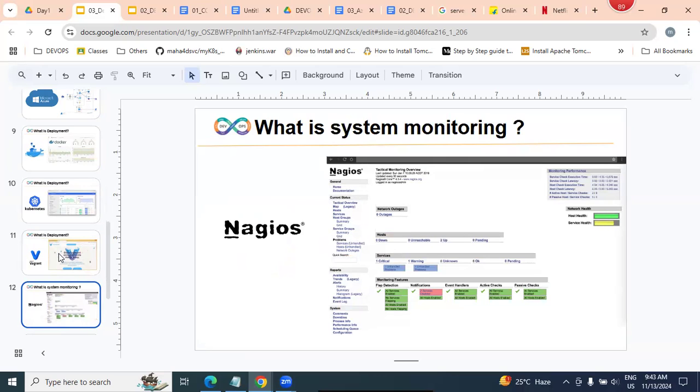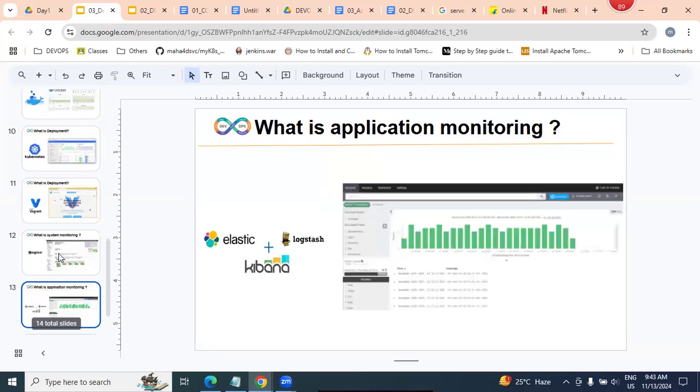We are going to monitor our servers for CPU, RAM, workload, user load, and whether the server is up or not. We monitor individual servers or group-wise also. And we are going to learn ELK, the Elastic Logstash Kibana stack. With the help of ELK, we can monitor applications.